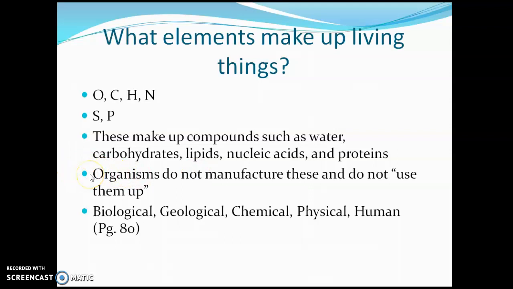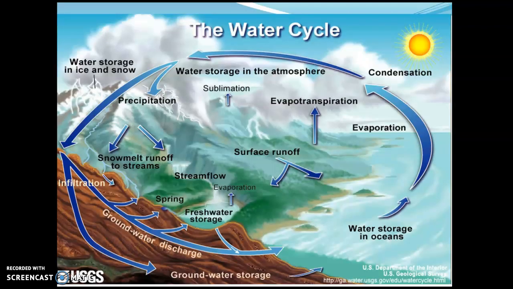Okay. We don't manufacture these. We don't use them up. All these things basically are conserved and recycled. Okay. In biological, geological, chemical, physical, and human ways, such as the water cycle. Okay. I'm not going to go through everything here. I'll probably just add that to your assignment, trying to figure out what some of these mean. Phase changes from gas to liquid, solid to liquid, or solid to gas. Okay, I'll let you look some of those up since we only have 2 minutes left on video.